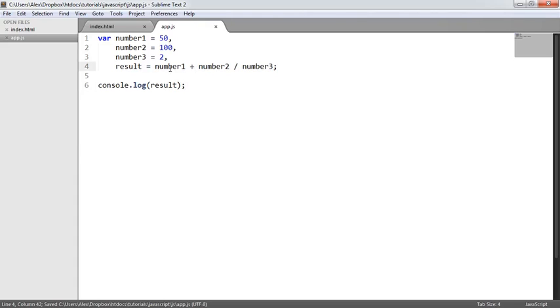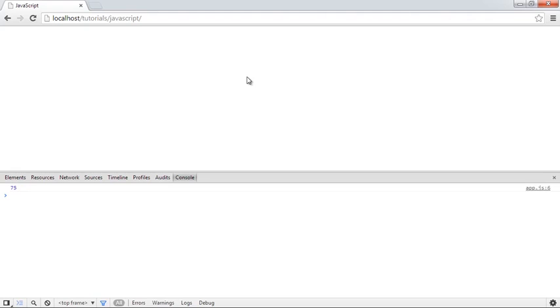Now why is this? Well, what's happening is this is happening first. So it is saying number2 divided by number3 is 50, and then it's adding it to number1, because the order of this operation is taking the divide first and then adding it to number1. What we need to do here is group this with brackets to say that we want this operation first, and then we want to divide it by number3. And then just by placing them brackets in, we get a completely different result. So we get the result that we intended originally for this operation.